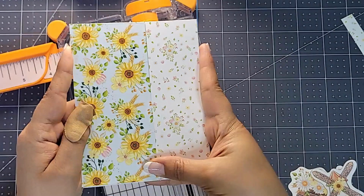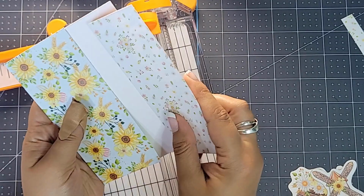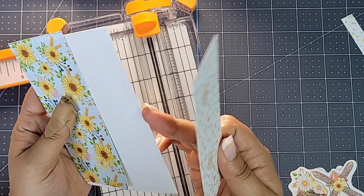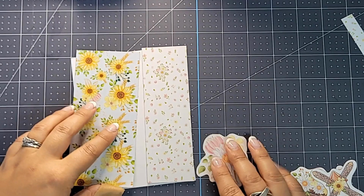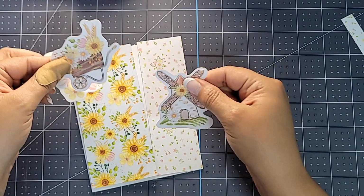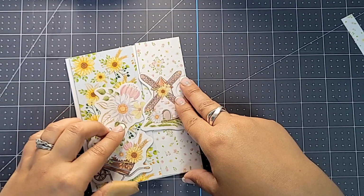So look, now I have the bolder, beautiful, they're both beautiful, but the bolder side to the left, and then when you open it up, I have the smaller pattern to the right. I think what we're going to do is we're going to just keep it simple. We're going to use the rule of triads. So I've pulled 3 pieces of ephemera that I really thought were cute, and now I'm going to play with the placement of each because I want each of them to shine a little bit.